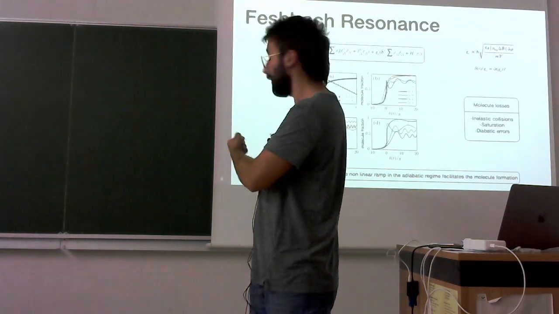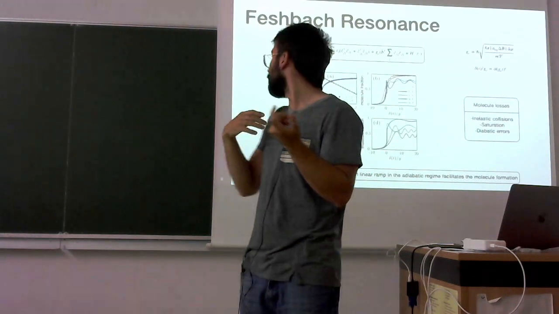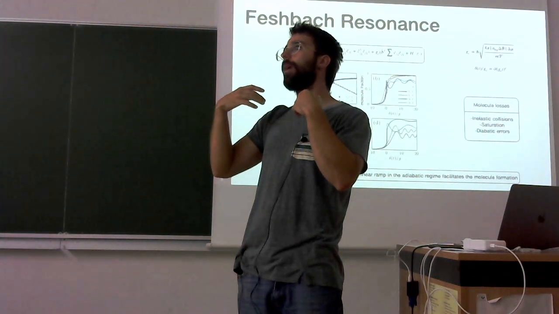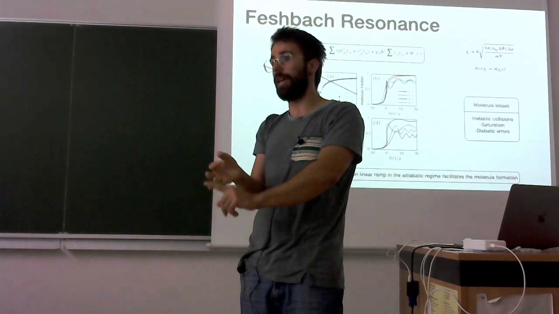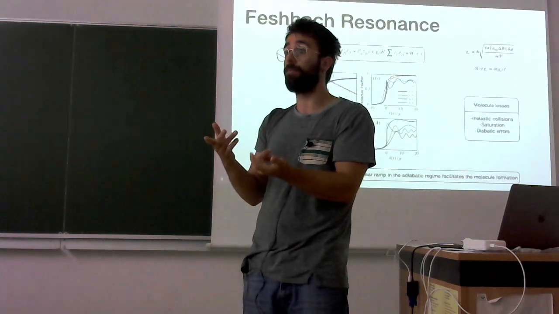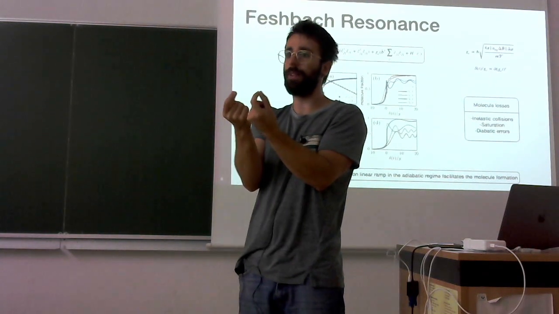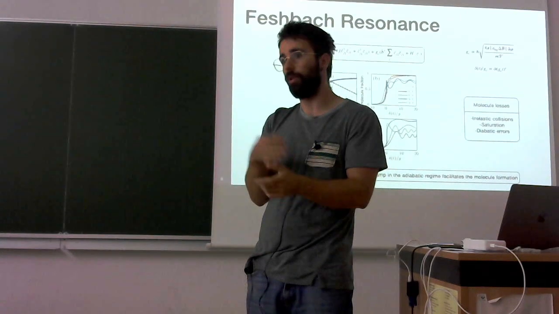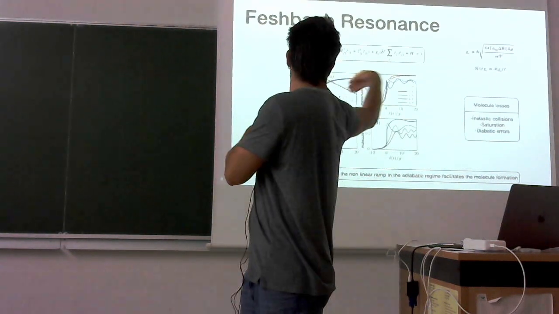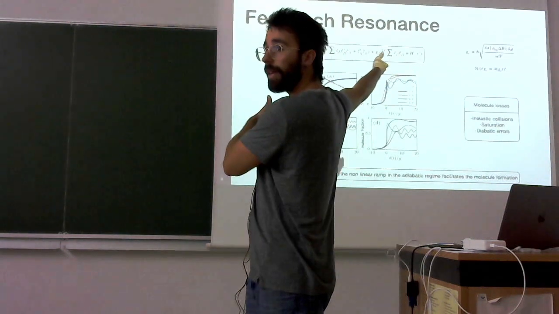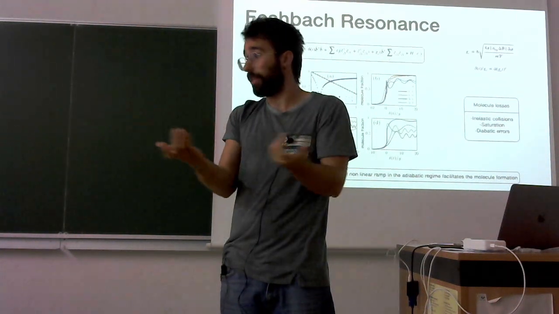So what they claim in this paper is that depending on how you ramp the speed, and if you make it linear or polynomial, you can get more molecules. The fraction of molecules that you can get from the system is better. So depending on if you make the ramp fast, slow, or polynomial or not, you can get more molecules. Because one problem of these Feshbach ramps is that you get like a 5% efficiency. So you don't have even efficiency because you have losses from inelastic collisions, you have a lot of ways of losing. So the idea is to design a control, so they design delta T, instead of making it polynomial or linear, they make a shortcut or make an oscillating field to enhance this performance.